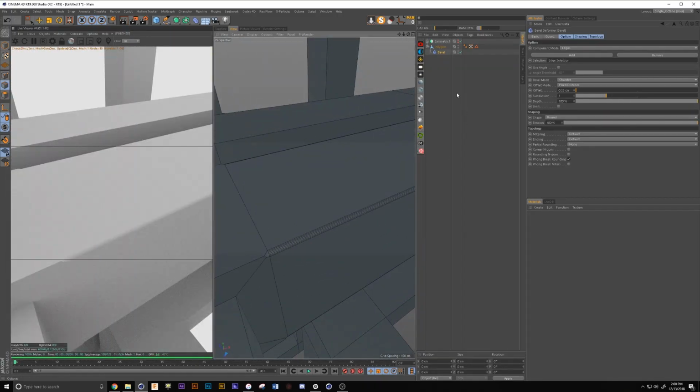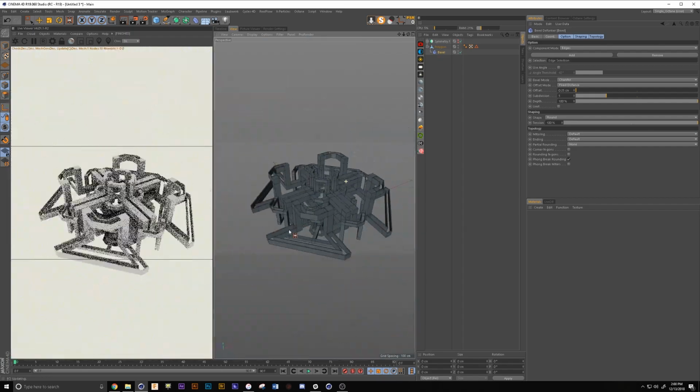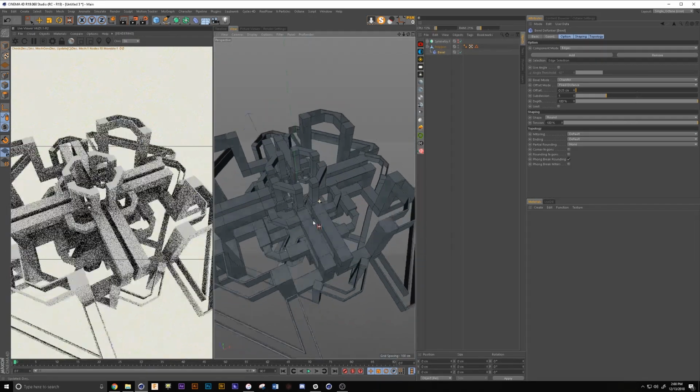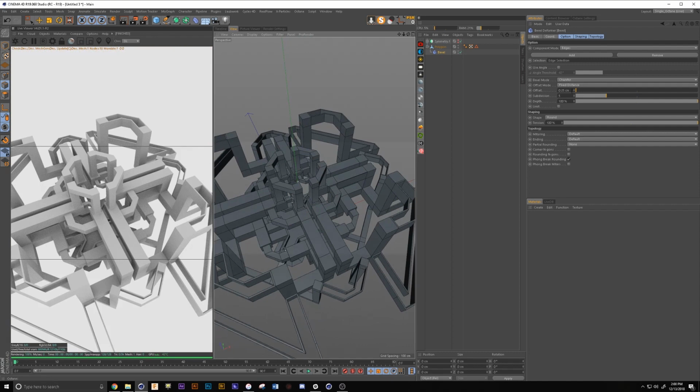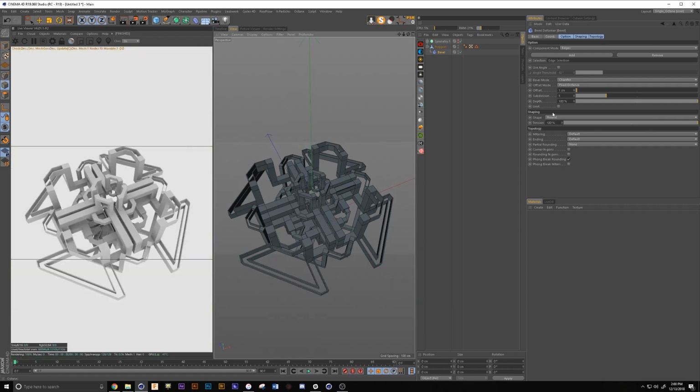Which is great going this route by selecting, using a selection, using the bevel deformer, is it's parametric. You can go back and change it. So if you're way out here and you can't really see your bevel, you can go, okay, well, let's go up to 1. And look, you can actually see it all the way from out here. I mean, that's quite a big bevel, but it's really going to depend on what part of the object you're on. So that is an option for beveling.